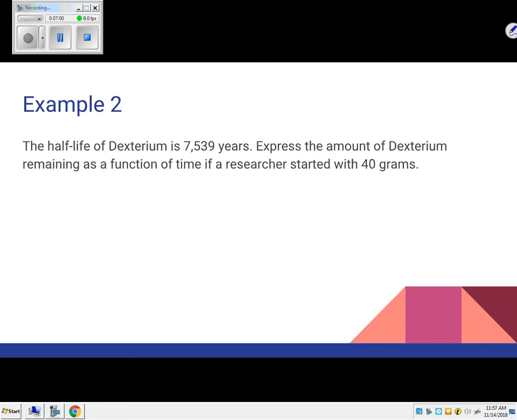So what I want to do is, this time I'm just looking for a function of time on this. Okay. I can plug in numbers if I want to. We might go over that towards the end of the problem. I'm just looking for a function of time. So luckily I'm using the same formula, e to the kt. And I'm given a starting amount. I don't have to have a starting amount, but in this problem they did give me a starting amount. It says the researcher starts with 40 grams. e to the k. I don't know what k is. k is going to be the beef of the problem of what you have to work out. So that's what I'm working down towards.